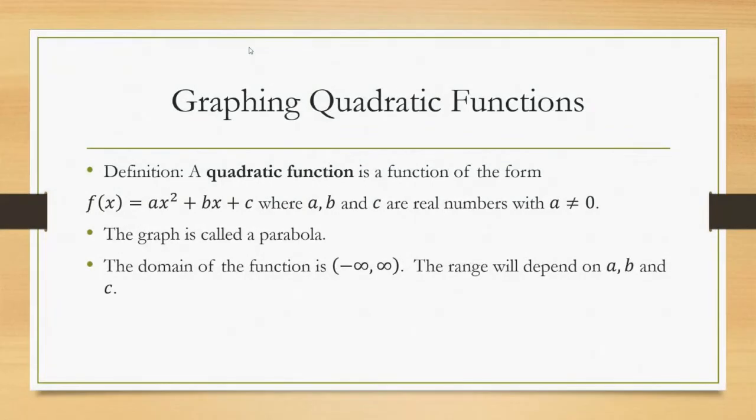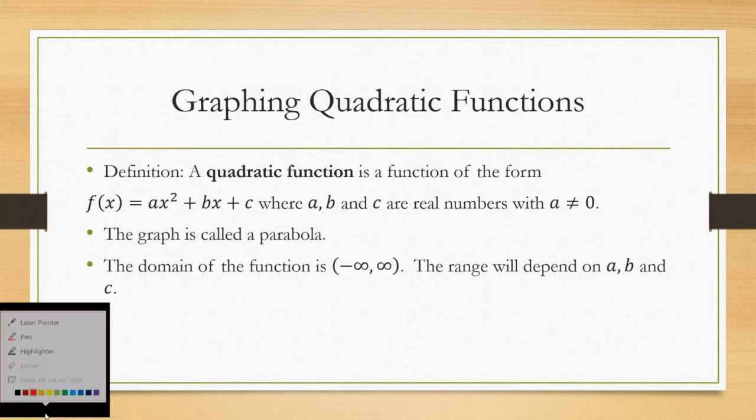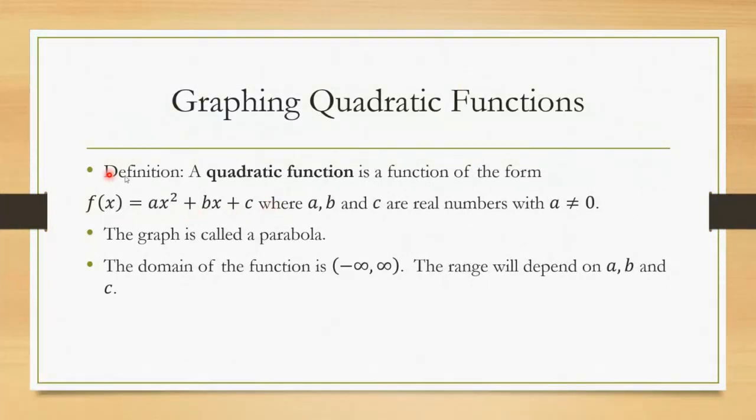Namely, just as a reminder, a quadratic function, that's a function that can be written this way. We have ax squared plus bx plus c. And this is where a, b, and c, those are numbers with a not equal to 0. If a were 0, though, then you would just have a line, bx plus c. Excuse me, but we did that already. That's what the quadratic function is.